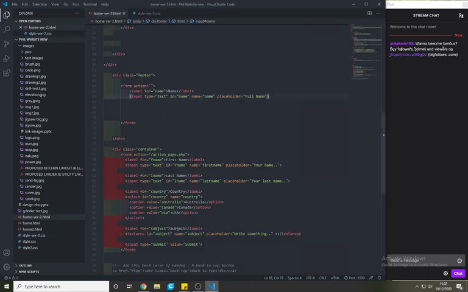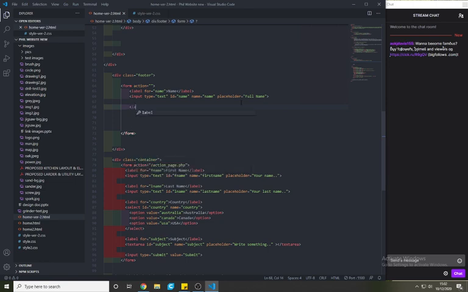Right, next one, we want a label. We don't need a last name, we don't need that. So you want the name, email address, equals email. It'll be email address. See, would it be email address though? So contact us page, would they need to put their email address in?